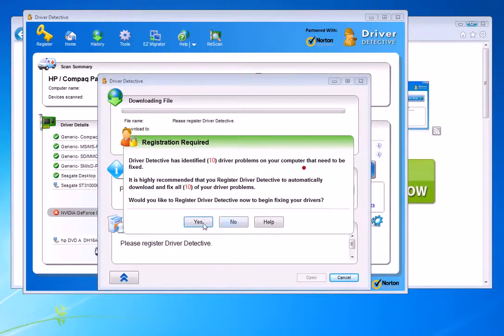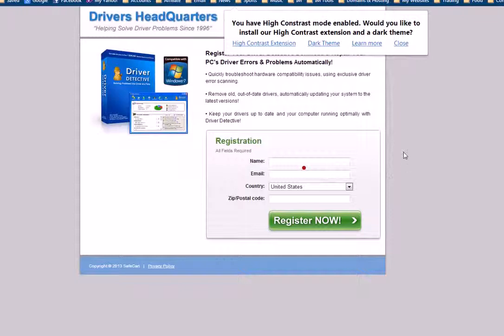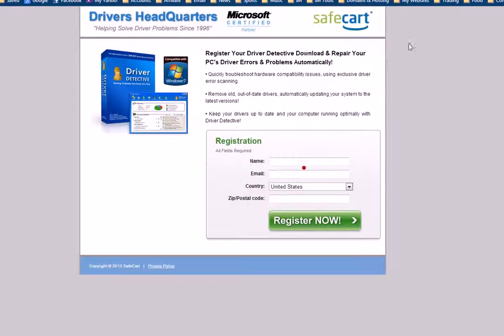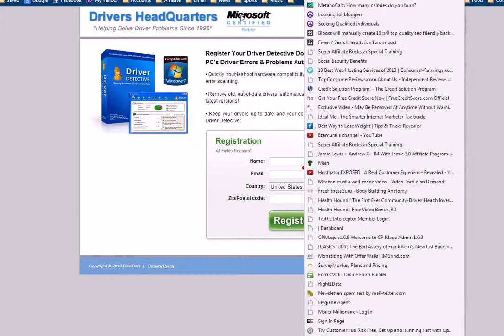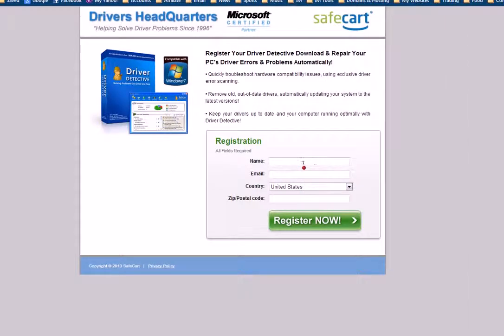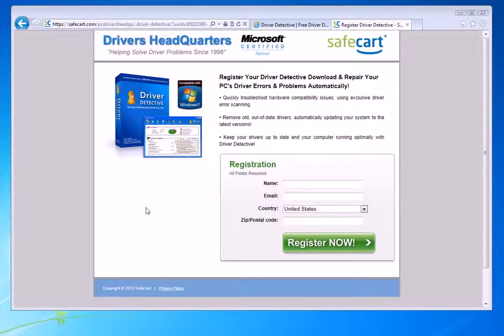So when it asks if we want to register, we say yes. Okay, so when we get to the registration screen, okay, now we're at the registration screen.